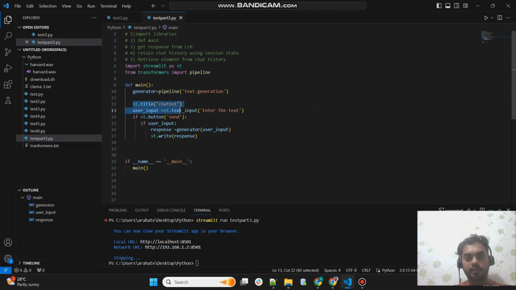Then we gave the title as chatbot, then defined a variable, or rather text box, using this Streamlit function, and then defined a button, and we are now getting the response by passing some input to the object. So it's just like passing some parameter to the function from the object, and now we are getting the response.